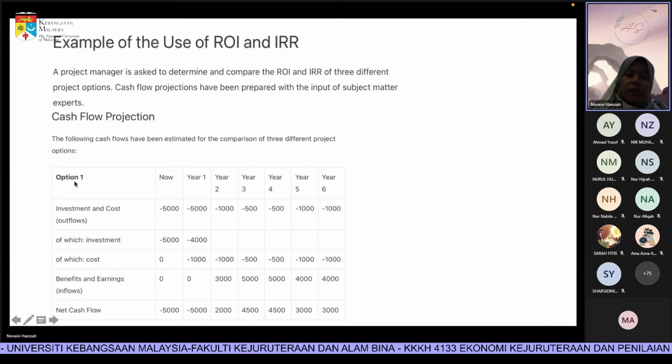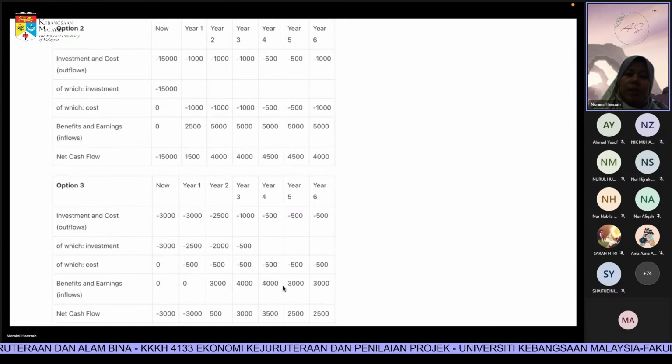So dalam case ni we have 3 options. So option 1. So this is the cash flow, the item. So this is the cash flow itself. The plus minus. Okay. So ada 3 projek, 3 option. Option 1, option 2 dan option 3. Okay, so this is the cash flow according to the options lah. Dan juga tahun. Tahun kita ada berapa tahun? All project kita ada 6 years. All option kita ada 6 years. Daripada year 0, 1, 2, 3, 4 dan juga 5, 6. Okay, so semua ada cash flow sampai year 6.